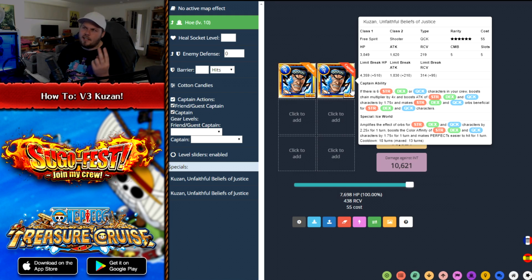The only two characters I can think of that do extending of duration buffs would be like V2 Ray Dofi, and your captain needs to be cerebral or driven, and he's an int character, so he doesn't work. And the other one is another Kuzan character, and he only extends it by one turn, so Kuzan might have a little bit of problems there, but again, if you're running double Kuzan, you can use one on one stage, one on another stage, so that's fine.